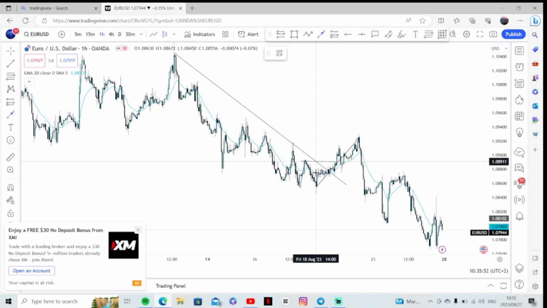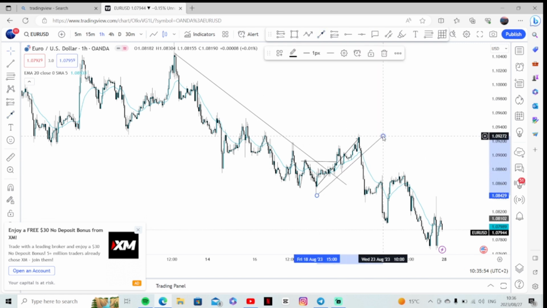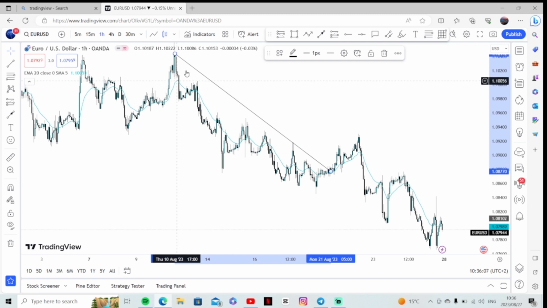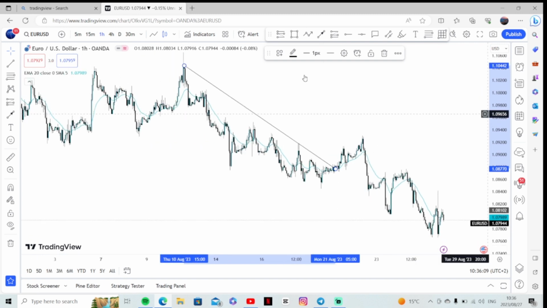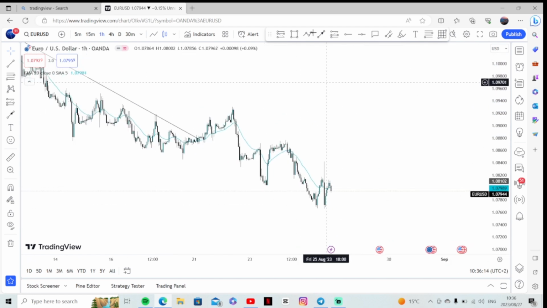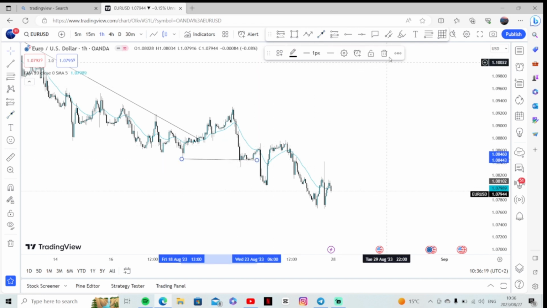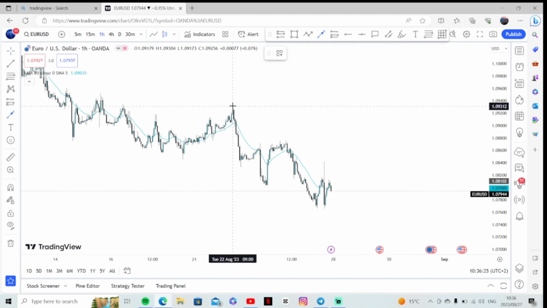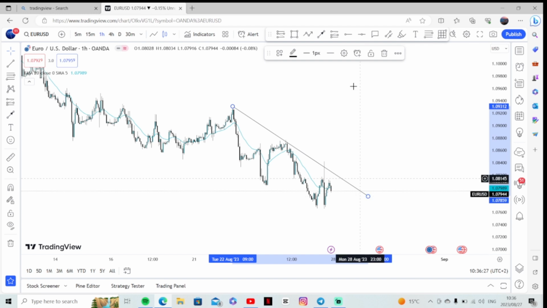But unfortunately, the new trend didn't last that long, as you can see here. So we could assume this was a correction. Let's make this chart neat again. Right now we currently formed a new trend change right here, so we are gaining an uptrend in a downtrend, right? So I'm following this recent trend.